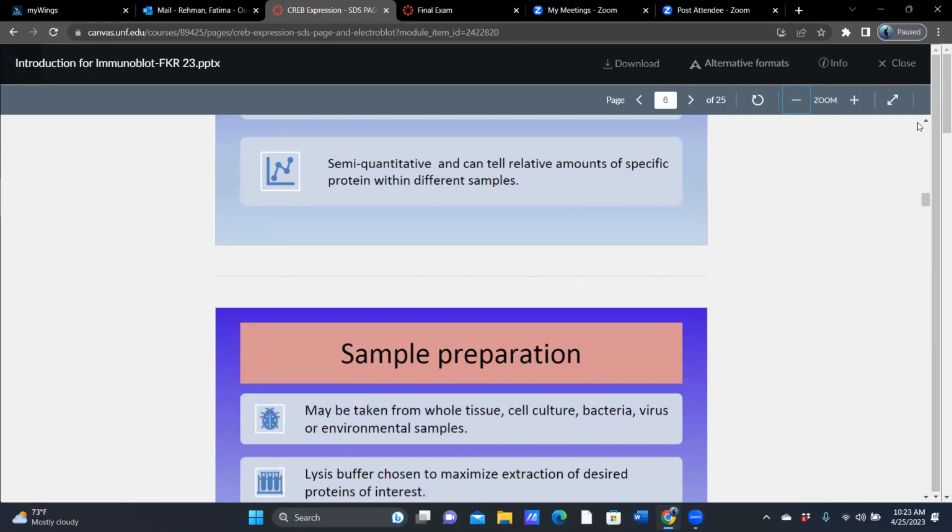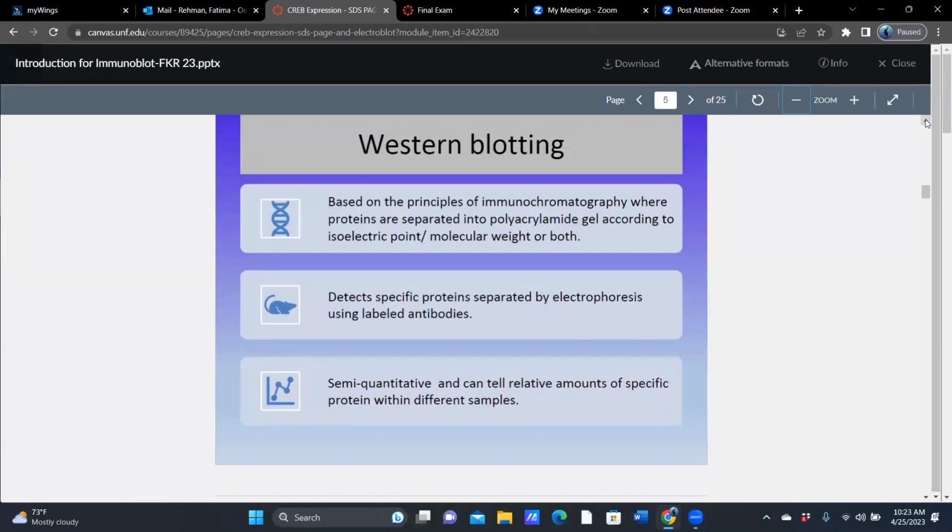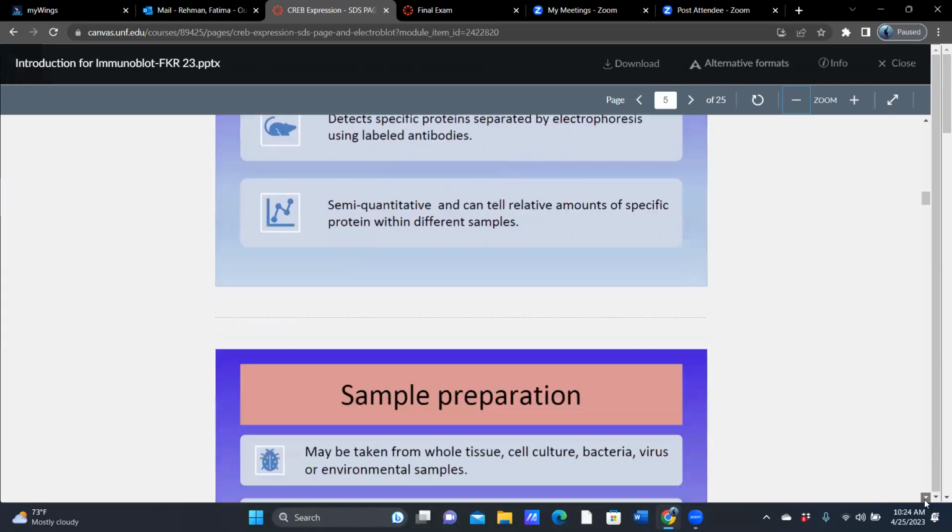the Western blot portion. Now remember, Westerns are semi-quantitative. Because it's just a band, right? And you're looking at the band intensity, even in the best case scenario where we use ImageJ or another method to quantify the amount of signal there, it's still going to be relative to each other, the samples that are present on that particular membrane. You can't compare from that membrane to a different membrane. It's very hard to do. So it's semi-quantitative, and it can just tell you the relative amount of your favorite protein within the different samples present on that blot that you're looking at that time.